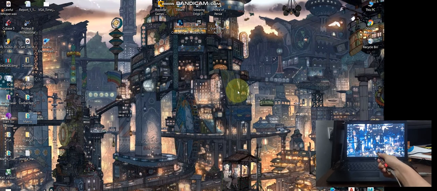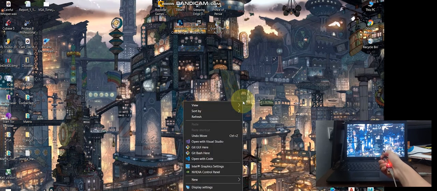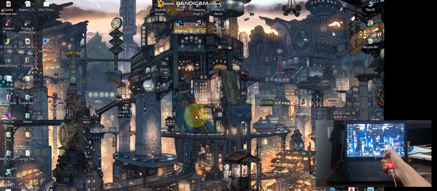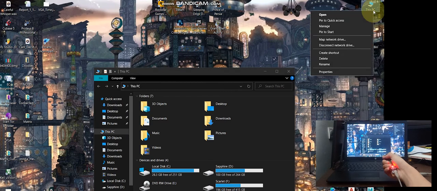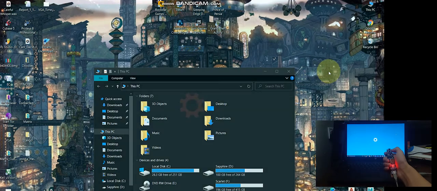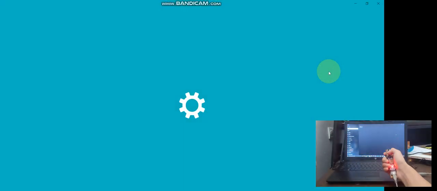Here I am on the desktop. I'm going to be clicking the right button and refreshing the page using my left button. I click on it and the page gets refreshed. I'm going to be opening My Computer now by double clicking on the icon, and it opens. I'm going to be doing another right click and going to my computer properties. And yes, so far it's working perfectly.